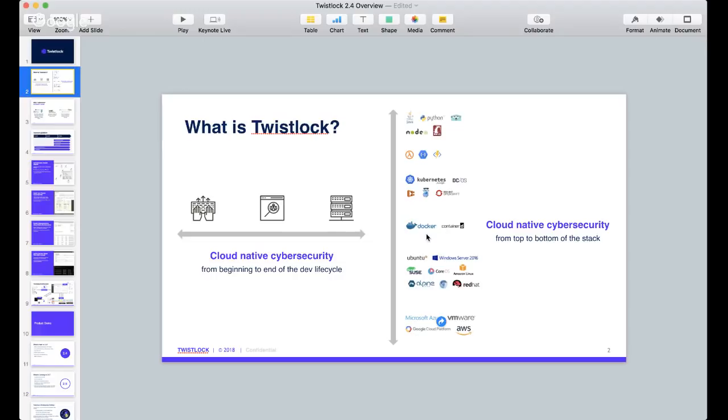Also, what's changed is the underlying container runtime. Kubernetes has made the first big push into implementing CRI, the container runtime interface, which has opened up a lot of other types of container runtimes which are possible within that ecosystem.